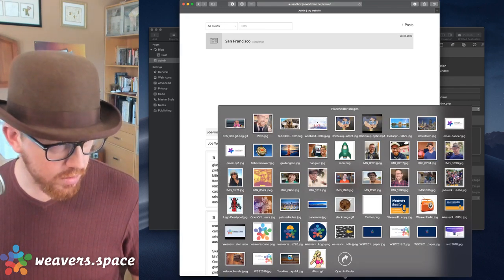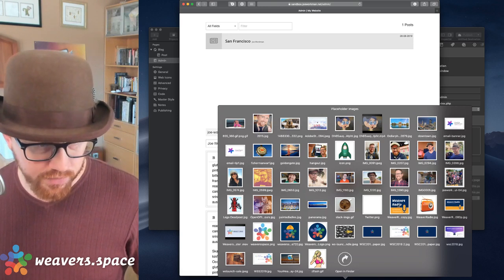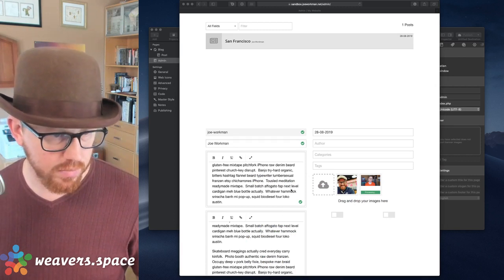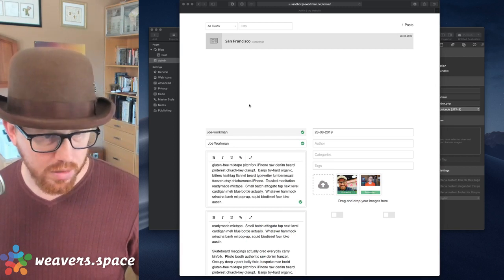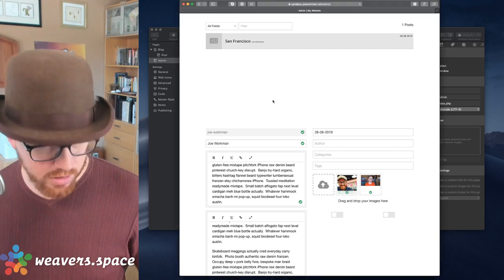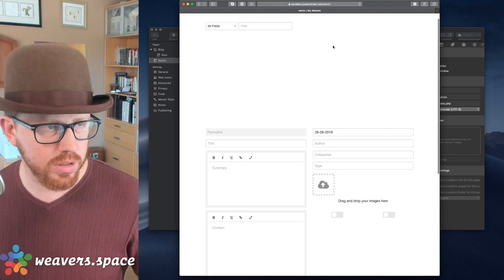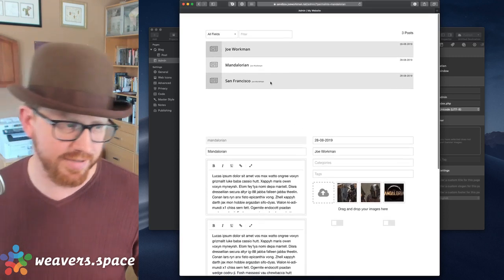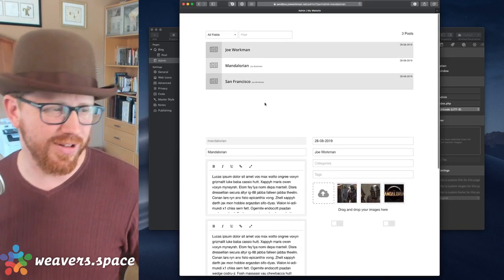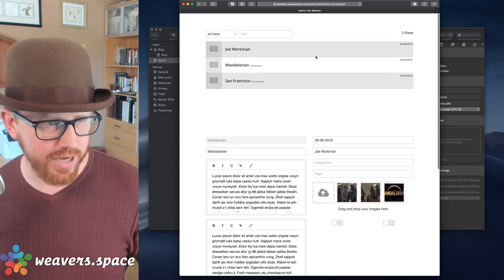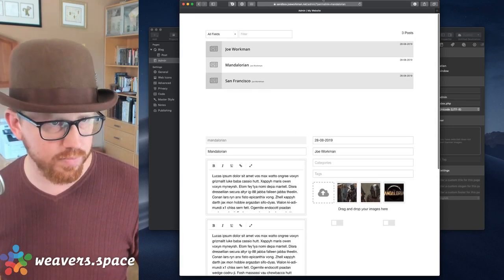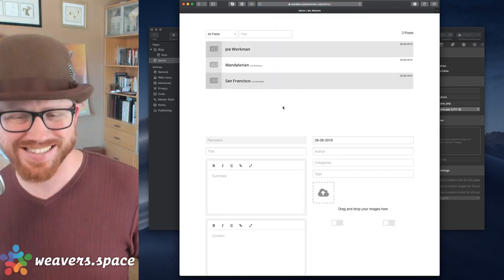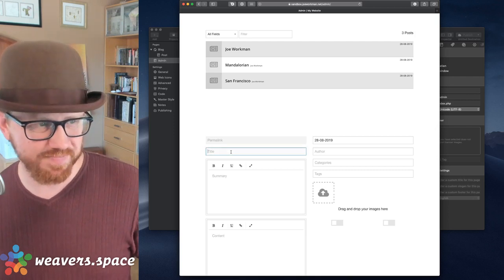Here we'll do one for Weaver Space, and I have some Weaver Space images in here. Okay, cool. Uploading. That one's done. Okay, refresh. Oh, look, people are creating blog posts. Nice. Very cool. Okay, there's 3. Actually, here, we'll create one more because I wanted one more. I think that was Rob. It's my guess.